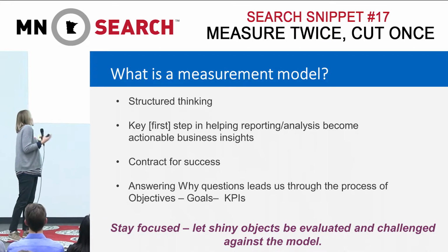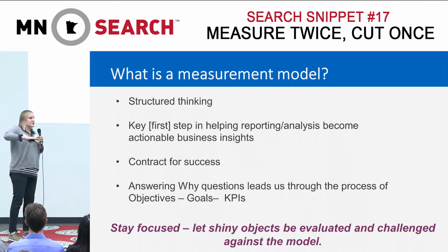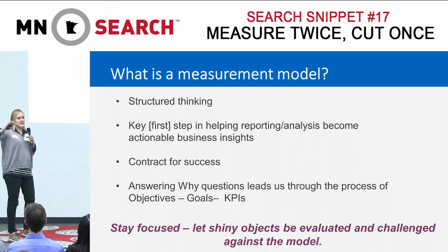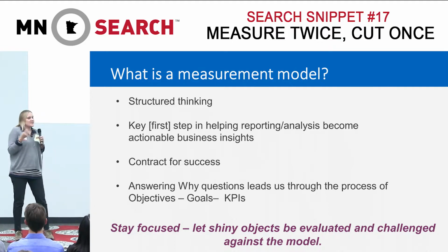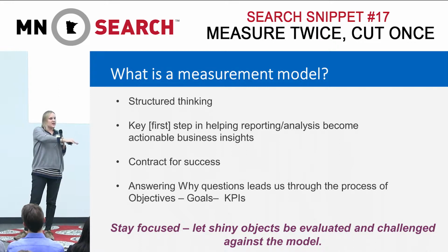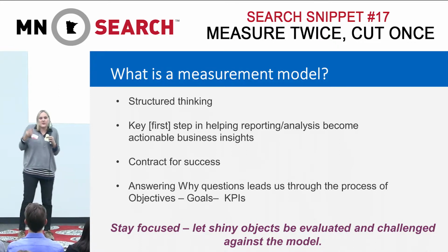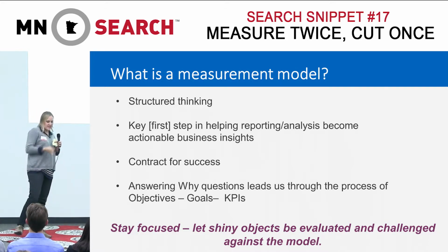You're starting to ask why, you're answering why questions that will lead you through a process of determining objectives, goals, and KPIs. The other thing that we like to talk about a lot is stay focused. Once you have that measurement model in place, there's going to be some shiny things. There's going to be people coming in, other agency partners, if you're on the client side, other people are going to be doing other campaigns. Stay focused on your measurement model so you can make sure to show success.